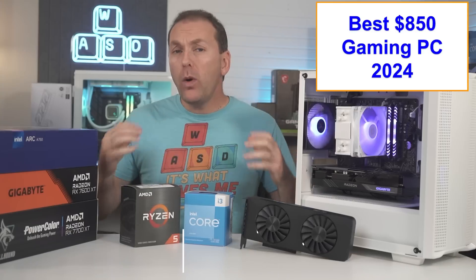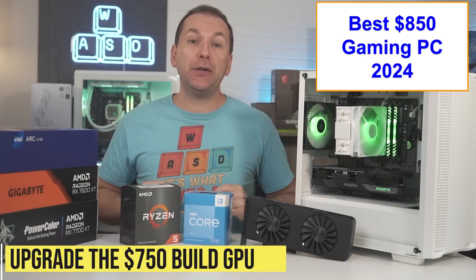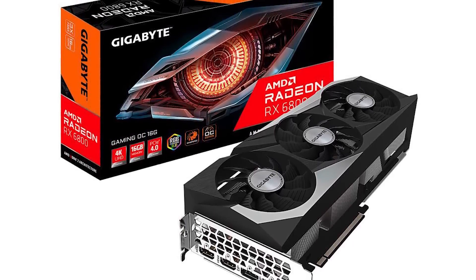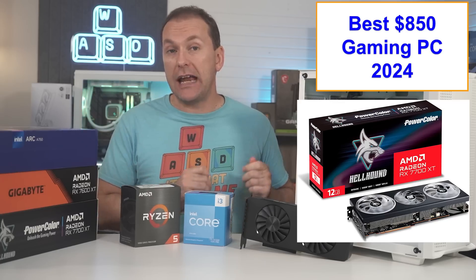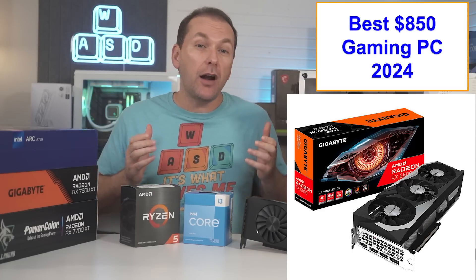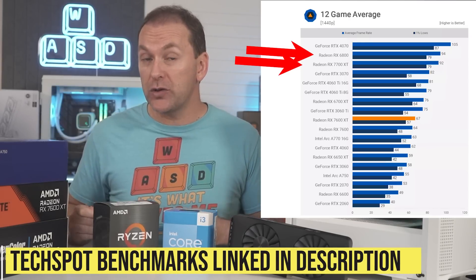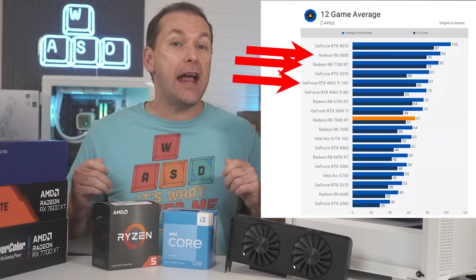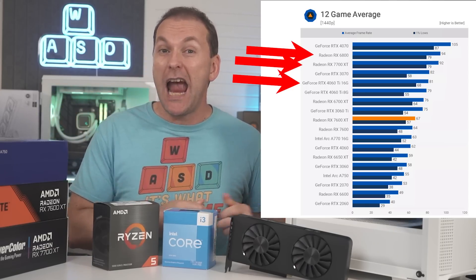For right around $750, this is an amazing 1440p gaming PC build. But if you want 1440p 240Hz gaming in competitive titles or over 90 FPS across all titles, my recommendation is to upgrade the GPU to the Radeon RX 7700 XT 12GB or, if you can find one, the RX 6800 non-XT 16GB for right around $380. These GPUs perform almost the same — the RX 7700 XT has slightly better power usage and brings AV1 encoding, which may help streamers, while the RX 6800 non-XT has 16GB of VRAM, which is very nice. Both run at nearly identical FPS: over 90 average FPS at ultra settings across a wide range of hard-to-run games at 1440p, getting close to RTX 4070 performance — much faster than the RTX 4060 Ti 16GB, which sells above its $449 MSRP.